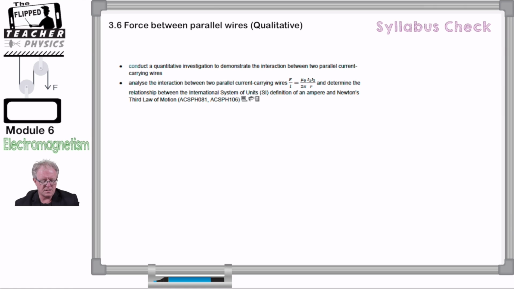So we're going to be dissecting this dot point out. Even though it says conduct a quantitative investigation, we want to start off with qualitative first, because even though it doesn't explicitly say it here, they do test this quite a lot in the course, with multiple choice questions and longer response questions. So we've got to talk about it and explain what's going on from a qualitative perspective before we delve in and actually start doing some numbers. We're going to be doing that in this video and the next two videos. So let's get into it.